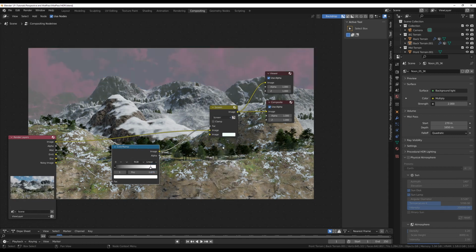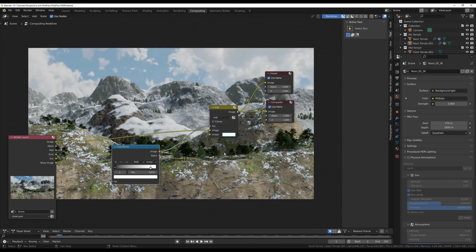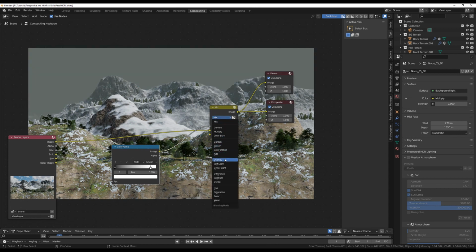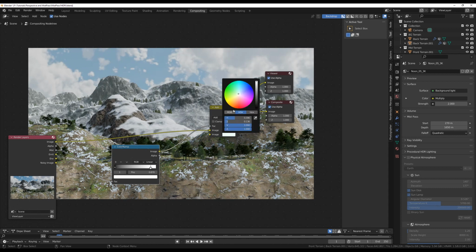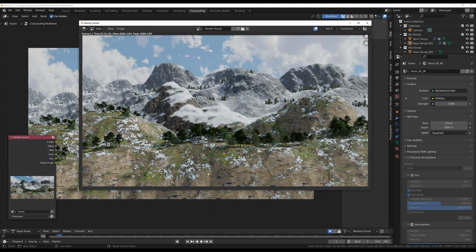Now screen, no. Add is always a good option. So that's mix, and this is add. And add obviously works best here, and it also gives you a much nicer colorization of your mist. So let's stick with standard and have a very light bluish tint. Again, the great thing with that is everything we do here is also reflected already in our render, because that's the composite, and we could go to view layer. That would be our render, just the image, and over here we've got it with our mist pass.